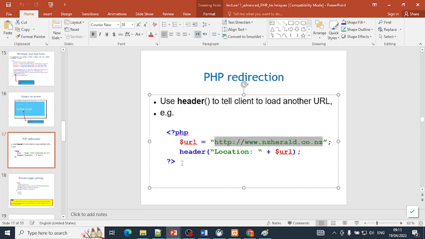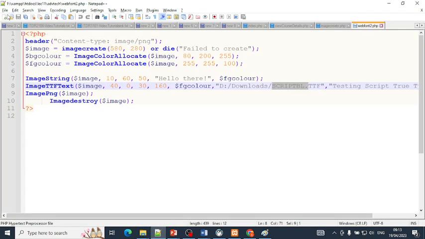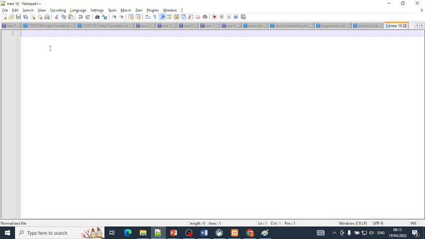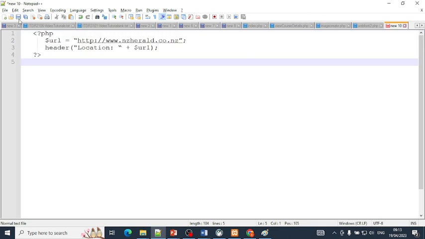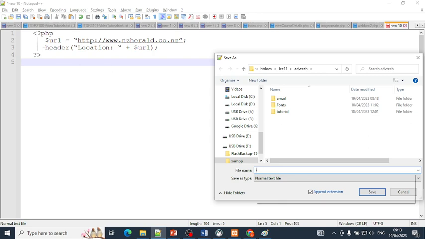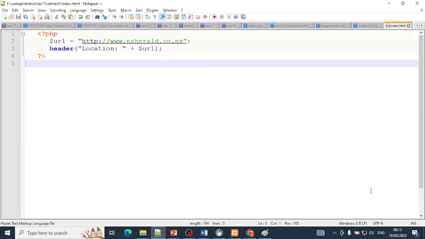This is an index file. Your file will be like this. It will be saved as, for example, index.html. But when you visit it, you will go to this website.